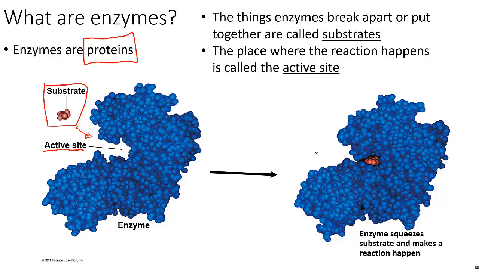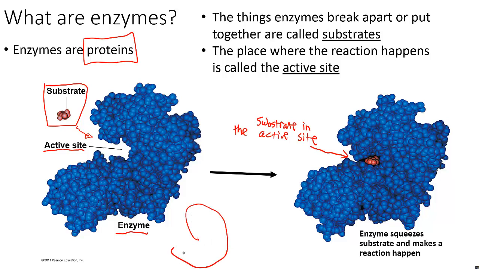So this is the substrate in the active site. The substrate is the thing that goes inside the enzyme and gets changed. The active site is where it goes into. Those are the first two things. Oh, and the enzyme, sorry, you should draw as a big molecule, big protein, right? So you can draw a bunch of circles, or you can just draw something like this, right? And you could draw a little substrate that's going to go over here and get in the active site.